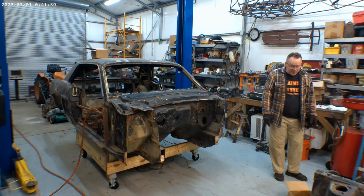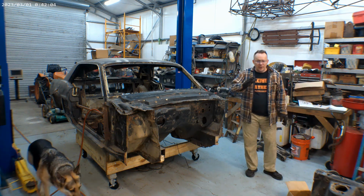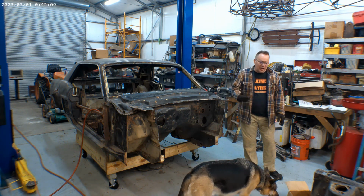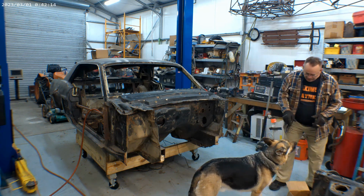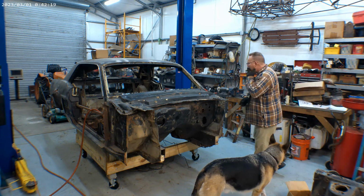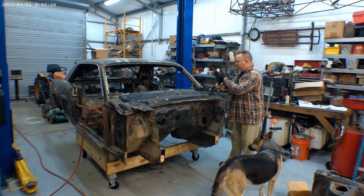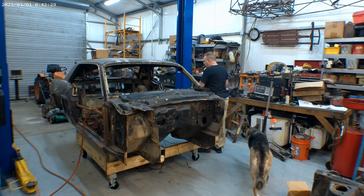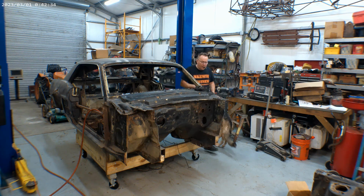Whoever designed that damn dustpan should be shot. It's got a really steep ramp up on it, so when you're trying to sweep the dirt and dust into it, you got to sweep up this ramp. And if you catch it the wrong way with the broom, it flips it over the backside right onto the floor again. What? We're not done yet. Good, it's getting warm in here. Wow.